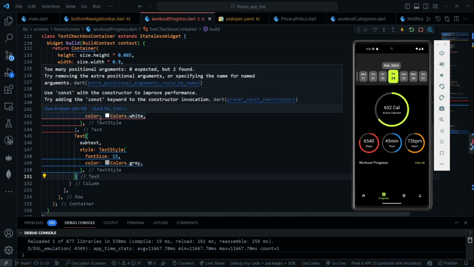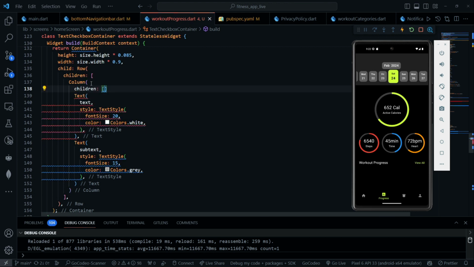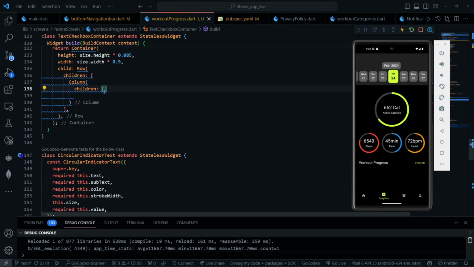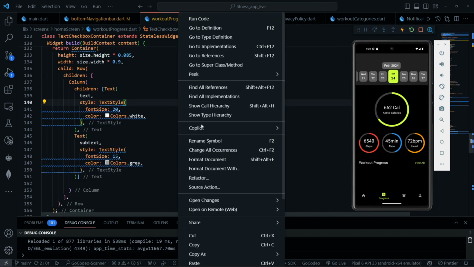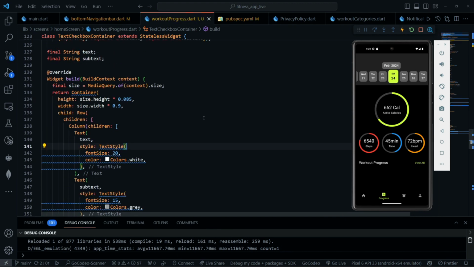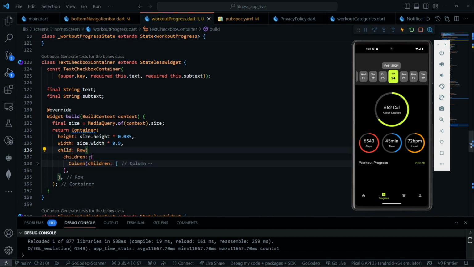Let's do one thing. Inside this column, we will also ensure that we are inside our children. So inside this children, we are going to add text. Now perfect, works fine, and everything seems to look good. Now inside the row, this part is done, and the column section is done, but inside the row, we are still going to need some things.